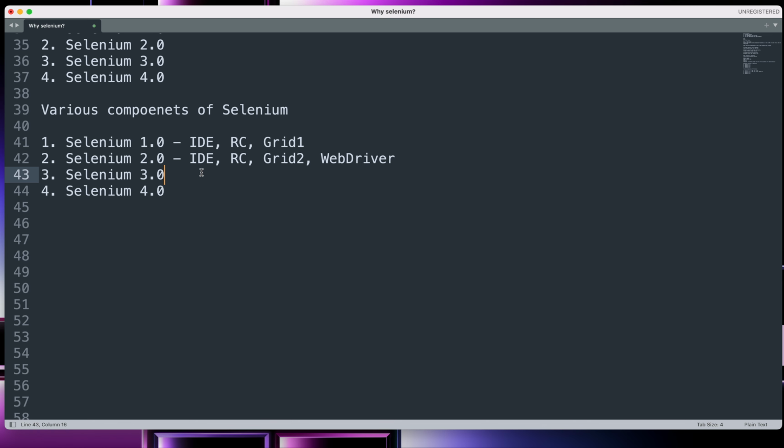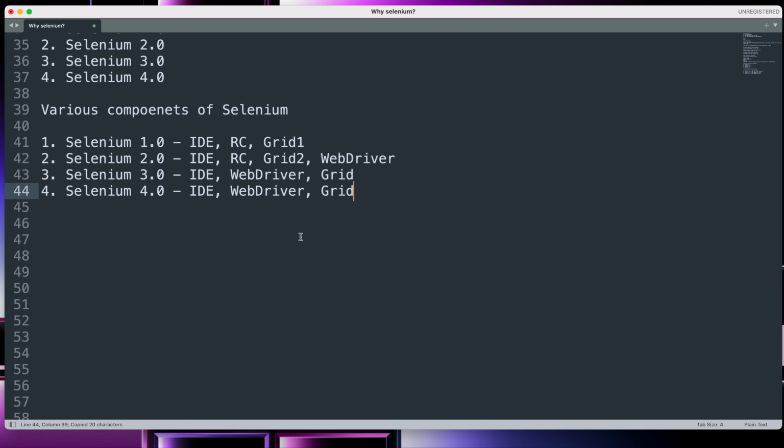Now in Selenium 3.0 we have IDE, and RC got deprecated in this version, there is no RC, and then we have WebDriver. And in Selenium 4 we have IDE, WebDriver, and Grid.